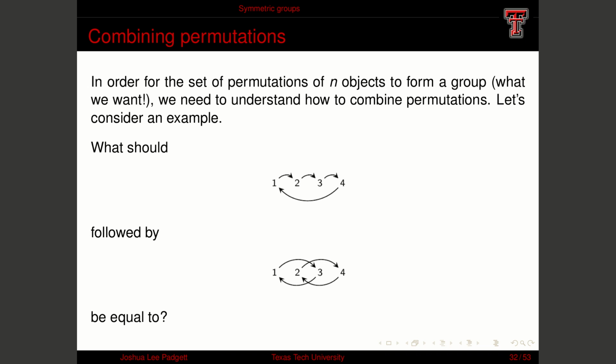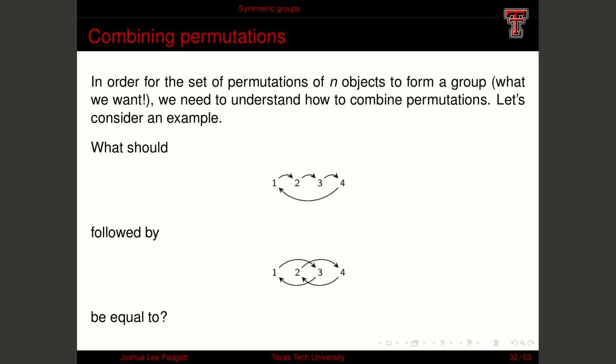Now, here's how you should be thinking of this. When you're defining operations or permutations, the idea is what? I start with the numbers 1, 2, 3, 4. A permutation maps 1, 2, 3, 4 to a certain arrangement. So what I'm trying to say is let's call this permutation F and let's call this permutation G. I'm asking what does F times G give me?